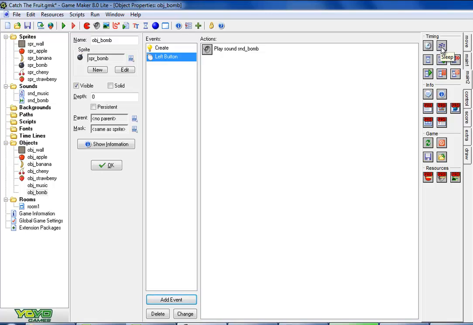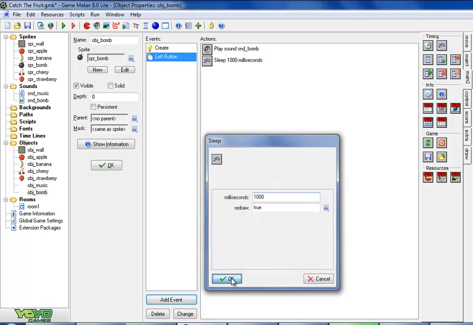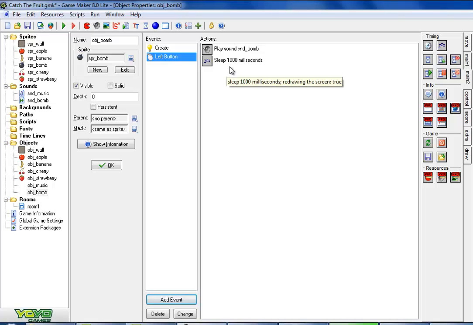It's got the Z's on it, so we can actually tell the computer to sleep for a matter of seconds. So 1,000 milliseconds would be fine, and then we do want it to come back, so we'll click OK there.